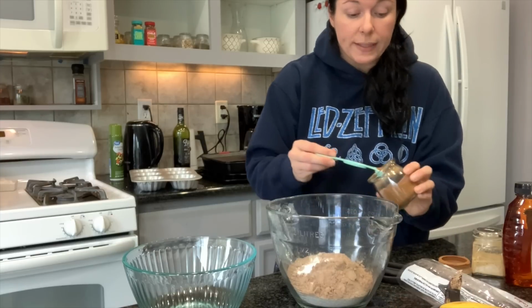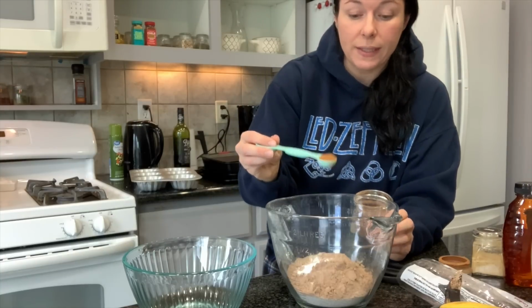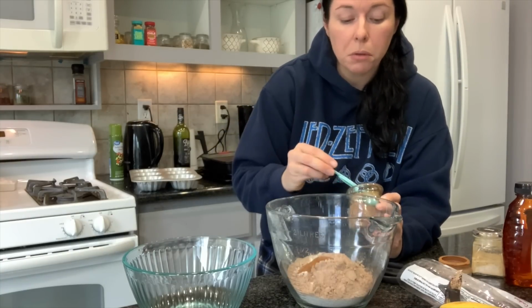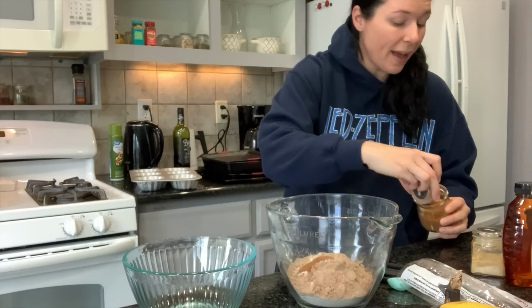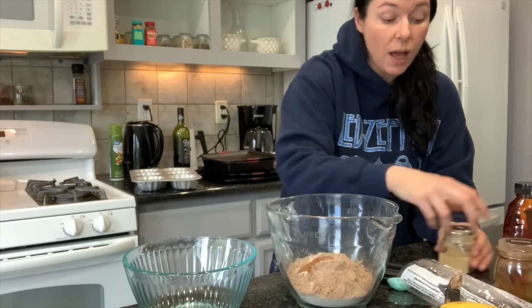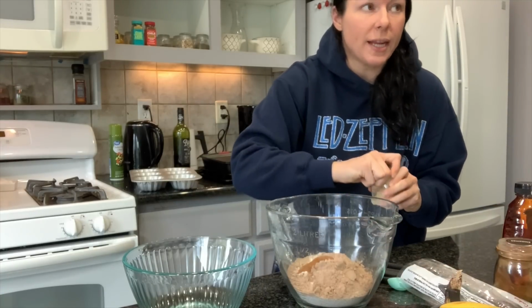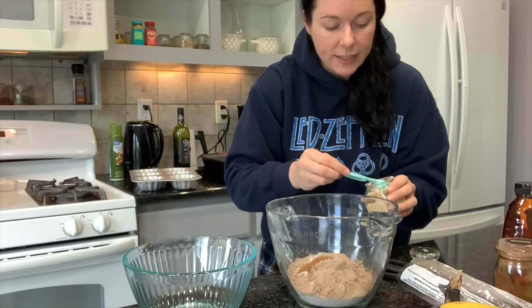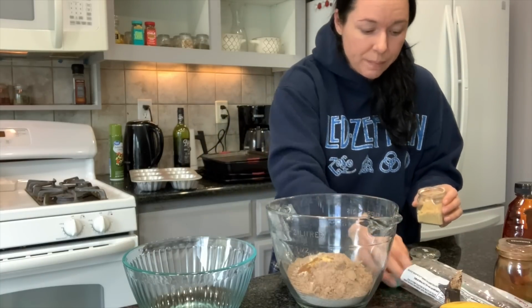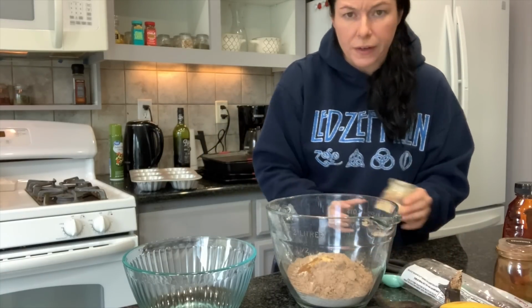Okay, 1 teaspoon here of cinnamon. Maybe a little more cause it's good. And then half a teaspoon of ginger. Don't ask, I don't know. It just tastes really good in it, but yet you don't really taste it fully. It's just a little something, but you don't want as much because it's very strong.